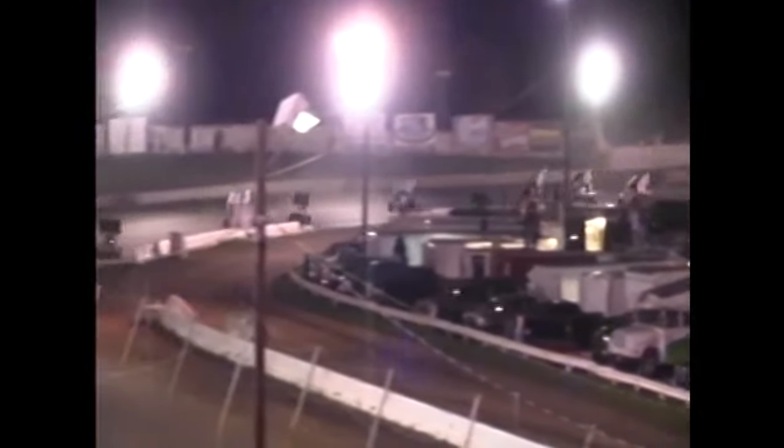Looks like we'll complete lap number one. Here they come off turn number four. Stephanie Stevens showing the young men how to get it done out here tonight. Goodridge now hangs on to spot number two. Lito back there in spot number three. Then it's the 229 of Billy Van Imogen. He's a big block modified driver here. He'll settle back into spot number four down the back straightaway. Had lots of track time on the five-eighths mile hard clay this evening as Stephanie Stevens brings the 26 car down yonder out of turn number four.